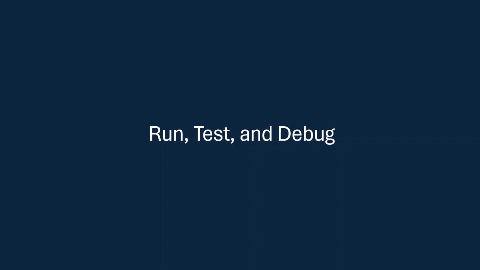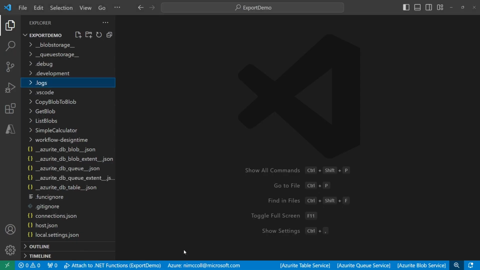Now that we've completed exporting our logic apps from our integration service environment to a logic app standard project, and updated our connection strings in the local settings.json file, let's run, test, and debug our workflows in order to address any issues that are uncovered. In Visual Studio Code, there are 3 emulators that appear in the notification area: a table storage emulator, a queue storage emulator, and a blob storage emulator. Click on each one of those to start the service so they can be used for debugging purposes.